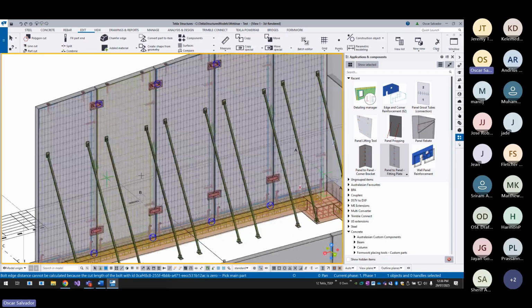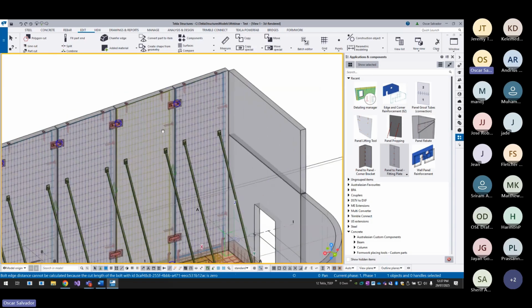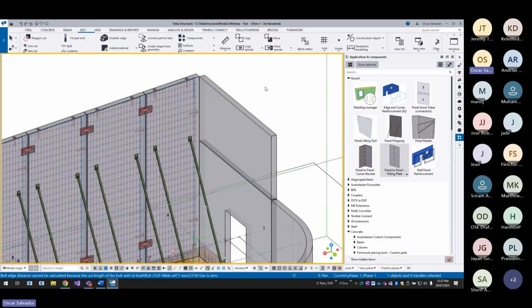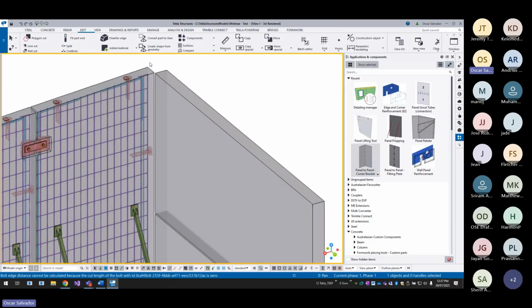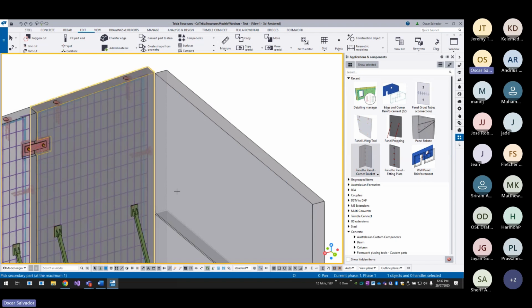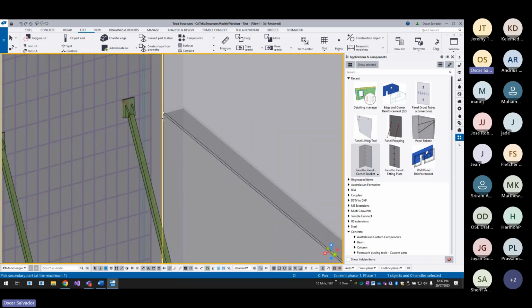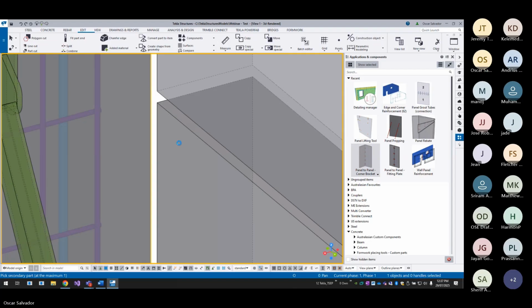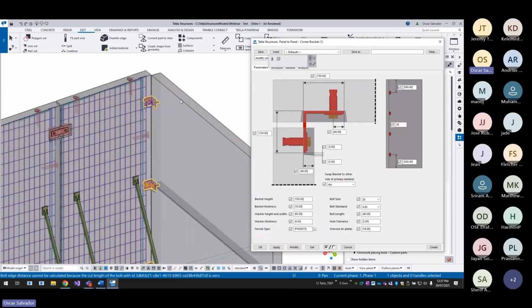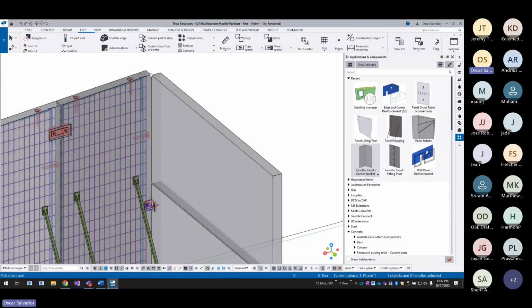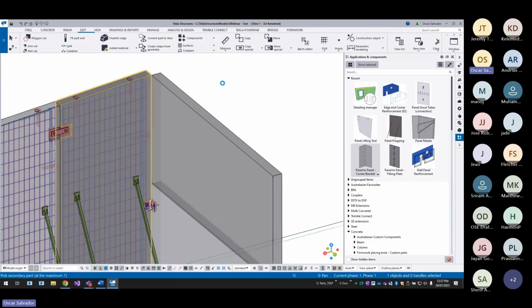Okay, so we have now the casting plates connection side by side. I will also add corner brackets for this side. Let us apply this first. This panel. And this one. Go to properties. Let's load the one for the bottom. And another one for the top.